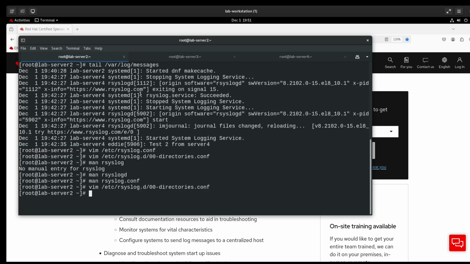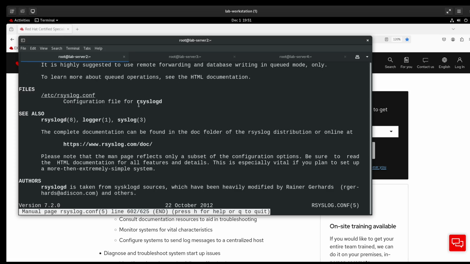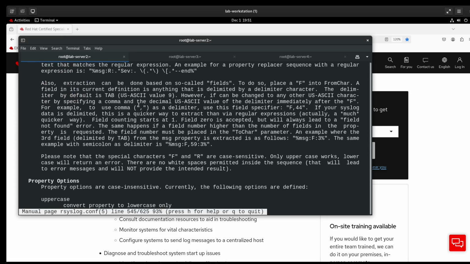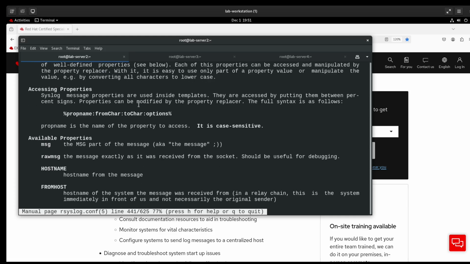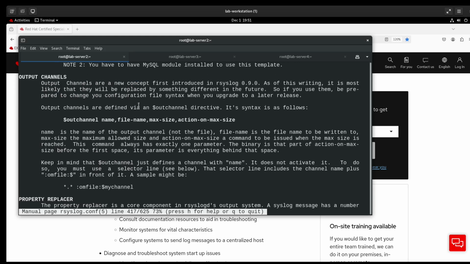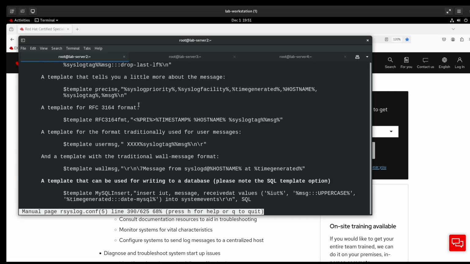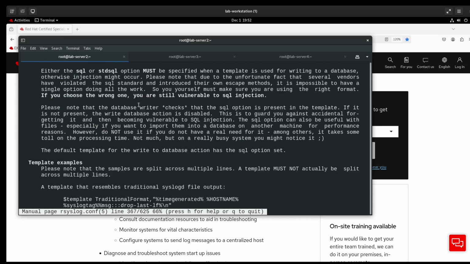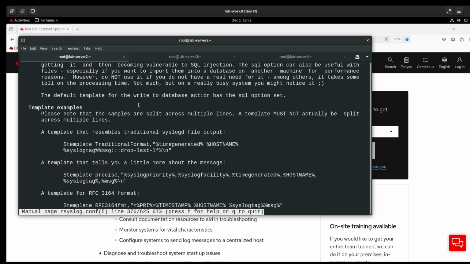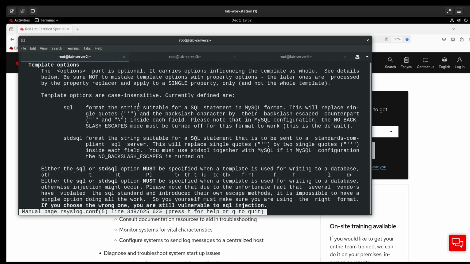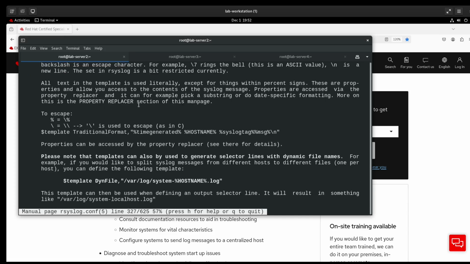Let's take a look at that man page one more time. Clearly I'm misremembering. I know you're going to have dynafile for this. What is that other syntax? It's probably om file. Yeah, because this is an output module, so it's probably om file and then dynafile, I would imagine. And for this syntax I'm using, these examples don't help us much.